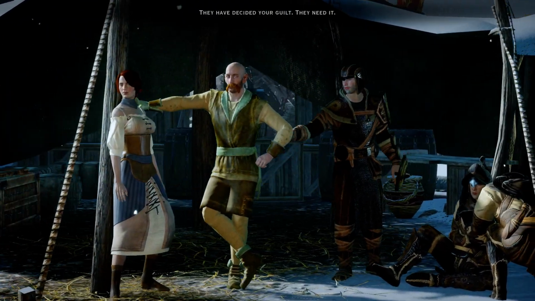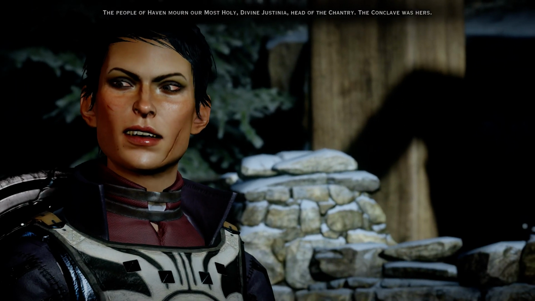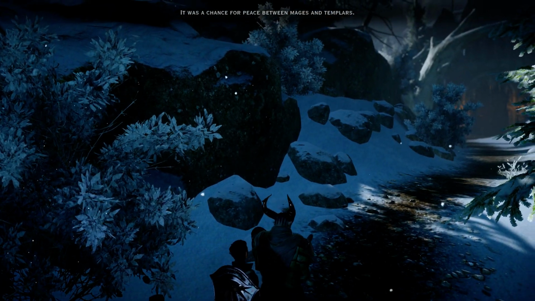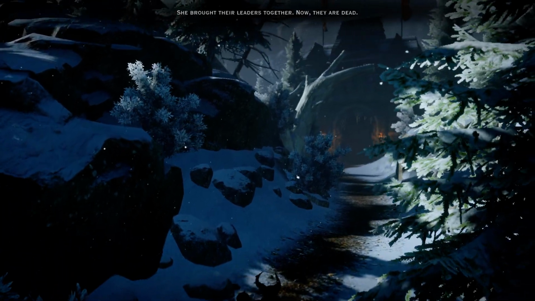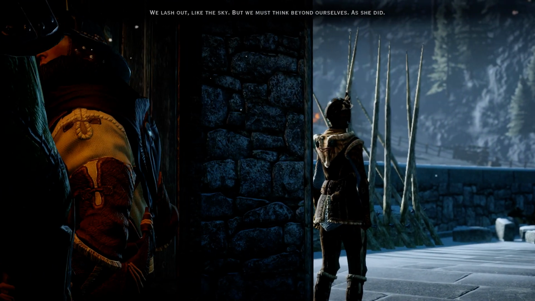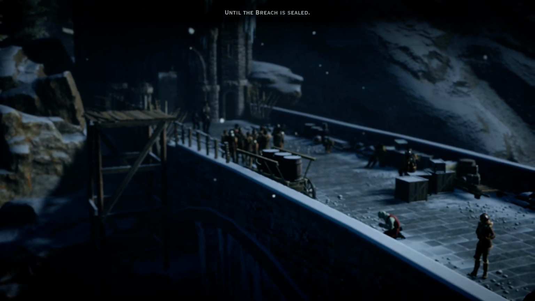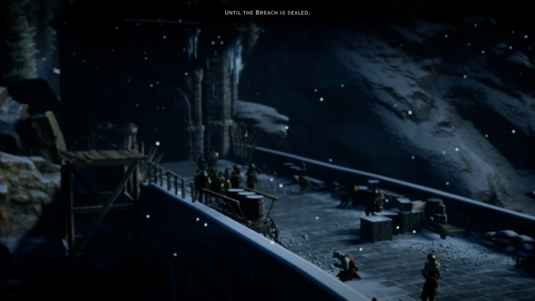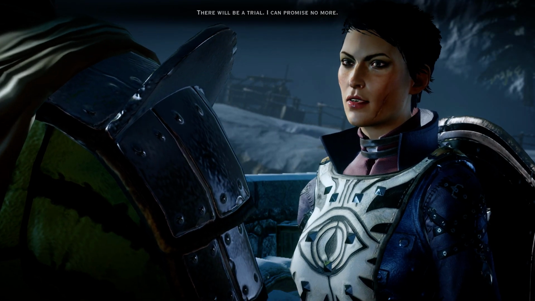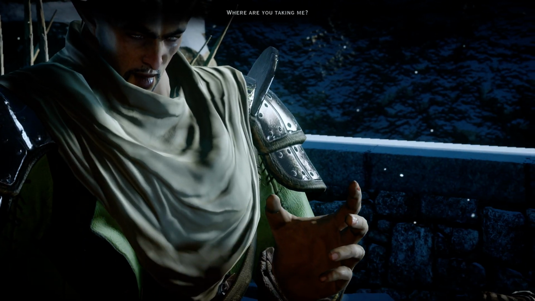They have decided your guilt. They need it. The people of Haven mourn our most holy, divine Justinia, head of the Chantry. The Conclave was hers. It was a chance for peace between mages and Templars. She brought their leaders together. Now they are dead. We lash out like the sky, but we must think beyond ourselves, as she did. Until the breach is sealed. There will be a trial. I can promise no more. Come. It is not far. Where are you taking me?